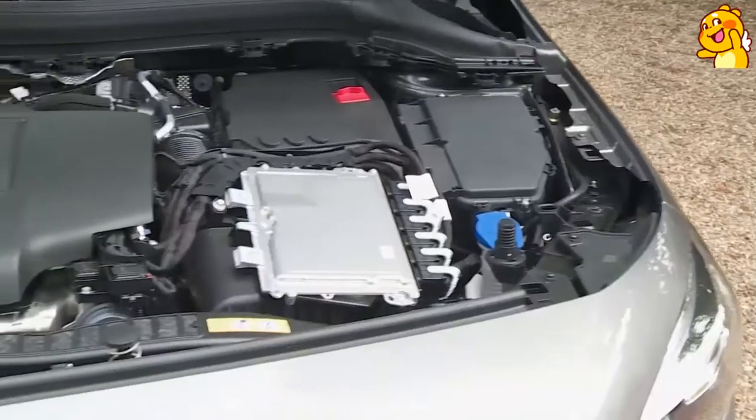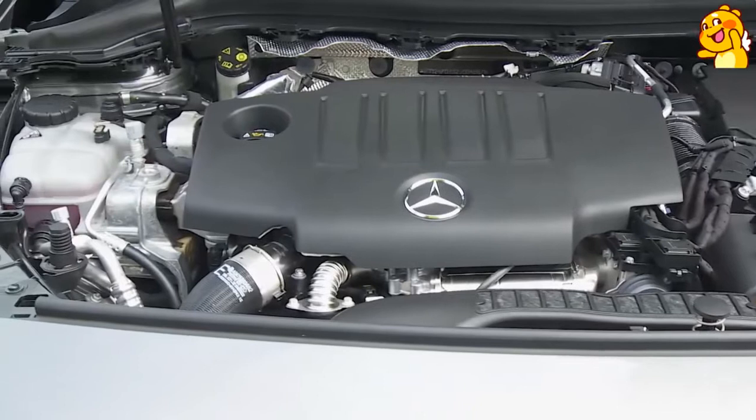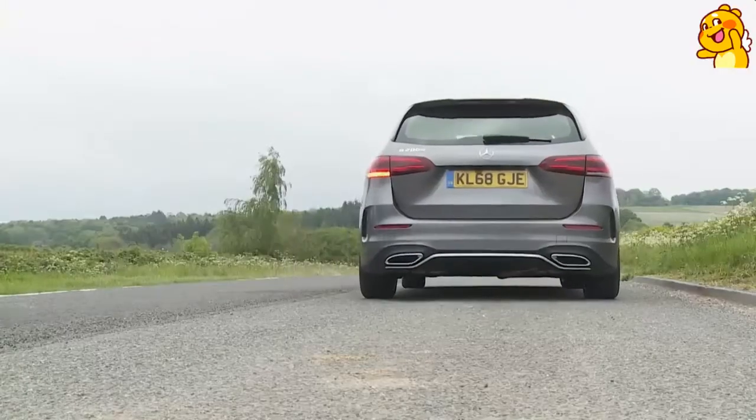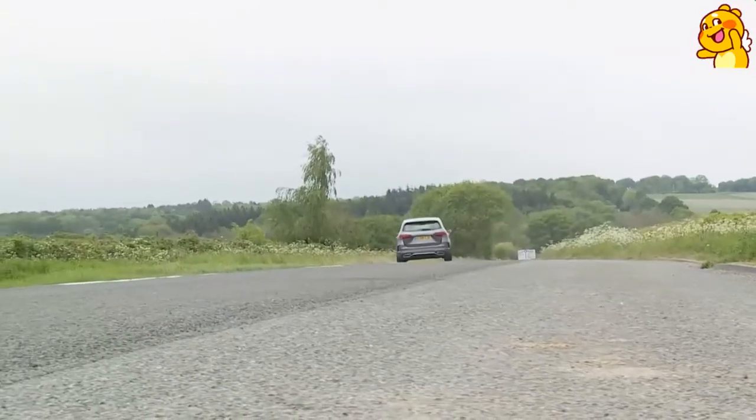Most mainstream variants get engines developed by Mercedes in conjunction with its European alliance partner Renault. There's a 1.5-litre diesel for the popular B180D derivative offering 116 HP, with 0-62 mph in 10.7 seconds on the way to 124 mph. The alternative lies with a couple of 1.3-litre petrol units: either the 136 HP engine in the base B180, for which the figures are 9 seconds and 132 mph, or the more likely B200 variant, which offers 163 horsepower with figures of 8.2 seconds and 139 mph.